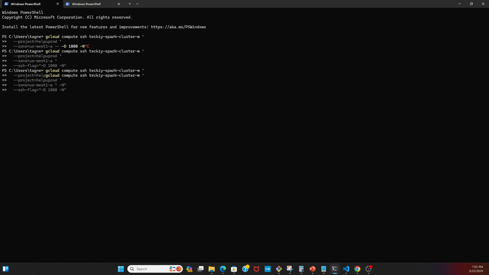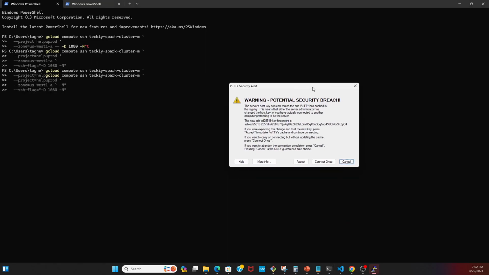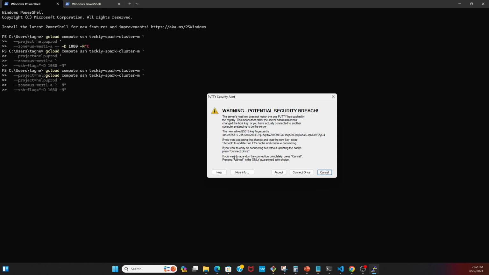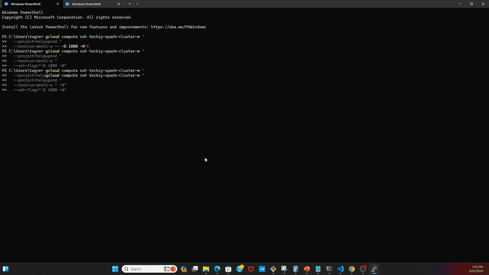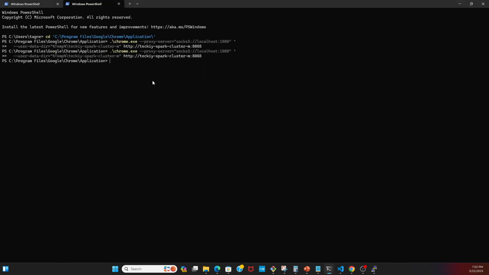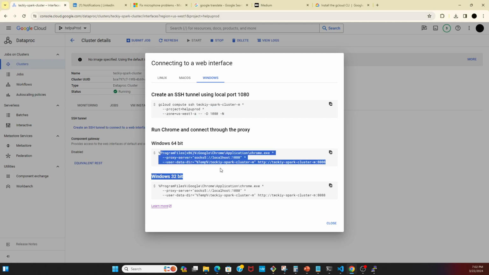If I enter, it will open and bring this connection from your local laptop to GCP. In another window, we have to execute this command to connect your tunnel with the proxy to the browser.